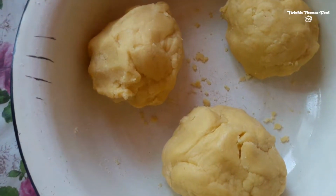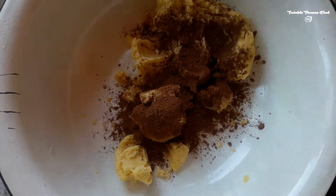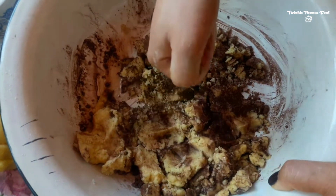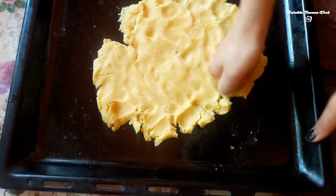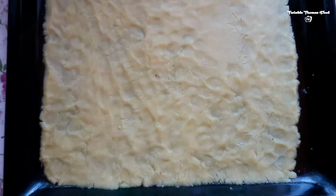So divide it into 3 parts. And we will need to add 1 tablespoon of cacao to only one part of it. Mix it properly as well until you get something like this. And we will need to put the cacao part and the other white part into the refrigerator to be frozen a little bit.